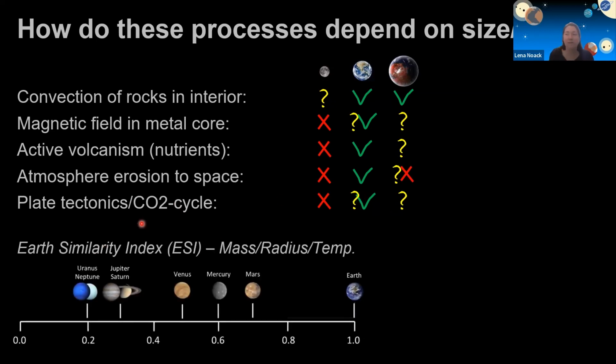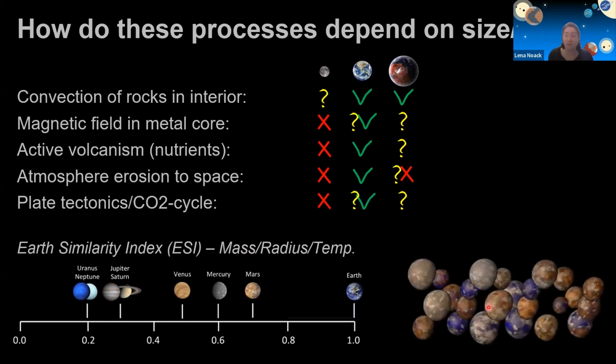And so there's a good reason why when we look at exoplanets, we talk about things like an Earth similarity index related to, for example, the mass, radius of the planet, or the surface temperature that we receive, because it really seems to be that there is some Goldilocks zone in planet masses, planet sizes for producing a potentially habitable planet. Yeah, and this we can then apply to all these different exoplanets that have been detected out there and see which one might be more likely habitable or not.